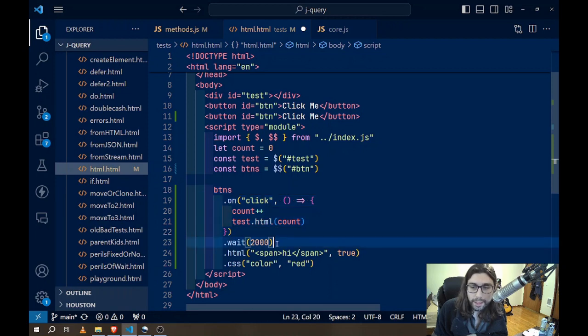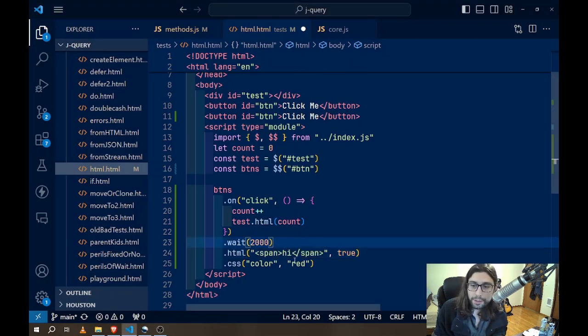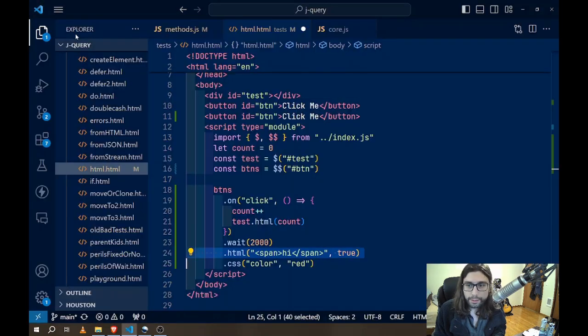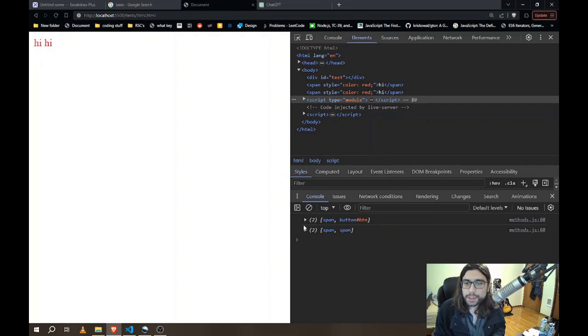So you'll see we can click on them for 2 seconds, and right now they will still work, but after those 2 seconds, those event listeners will be gone, though they will still change and be red because we'll still be able to work on the new references, right? So let's go ahead and set it to true, and then here we go. And you can see that as we iterate through the list, we are changing each one.